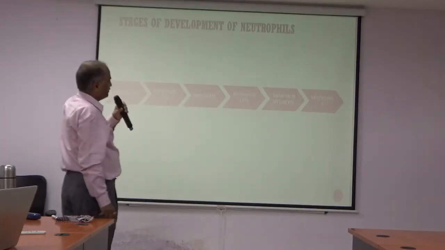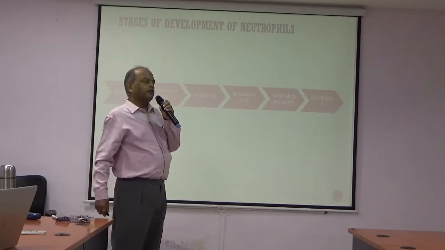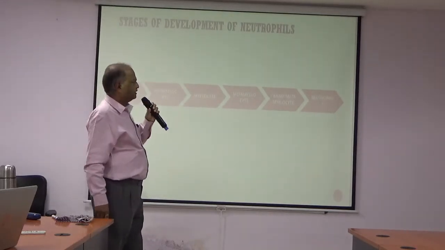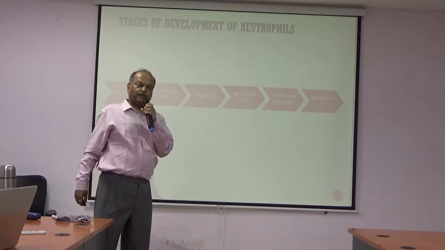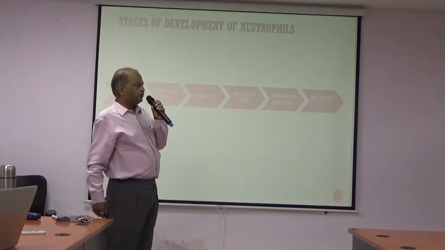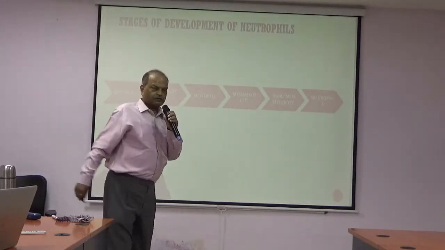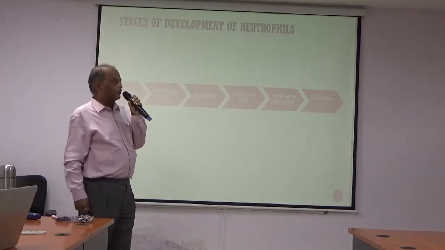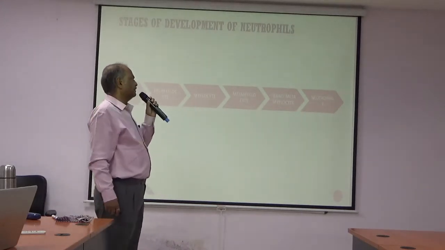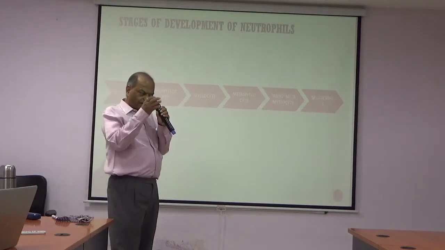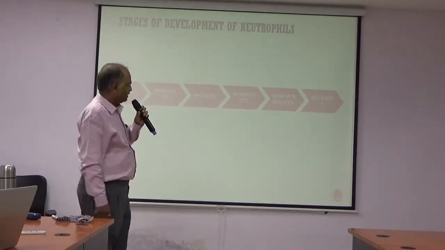So, we were on to the differential count. In this differential count, the neutrophils are the most populous of the cells. They are around 60 to 70%. Then followed by lymphocytes, which is 20 to 40%. Followed by monocytes, 2 to 8%. Followed by eosinophils, 1 to 6%. Followed by basophils, which is 0 to 1%. These are the averages which we get.